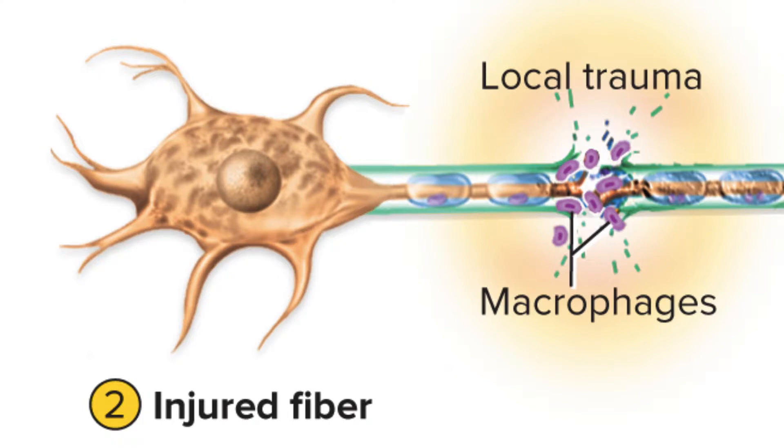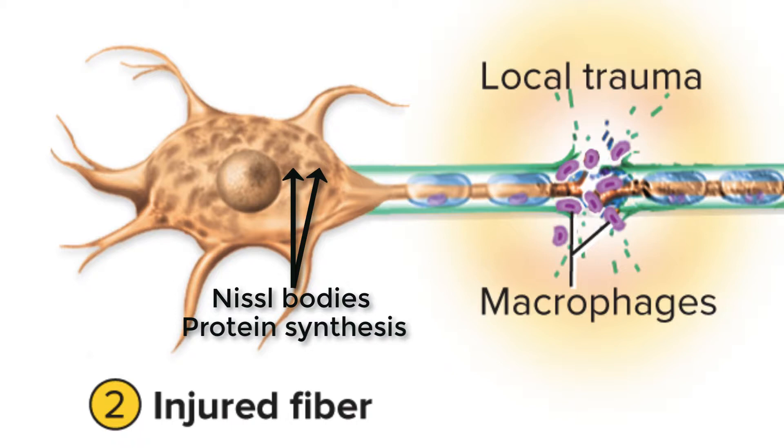One of the reasons for that is that the first action in the repair process is that Nissl bodies inside the cell body are going to start to break down and spread themselves out throughout the neuron cell body. Nissl bodies, or Nissl substance as it's sometimes called, is basically granules of rough endoplasmic reticulum, which also has free ribosomes studded throughout it. As we know, the ribosomes and the rough endoplasmic reticulum are instrumental in protein synthesis. So if we're going to regenerate a damaged axon, we need to be synthesizing proteins, because proteins are the structural basis for everything in our bodies.